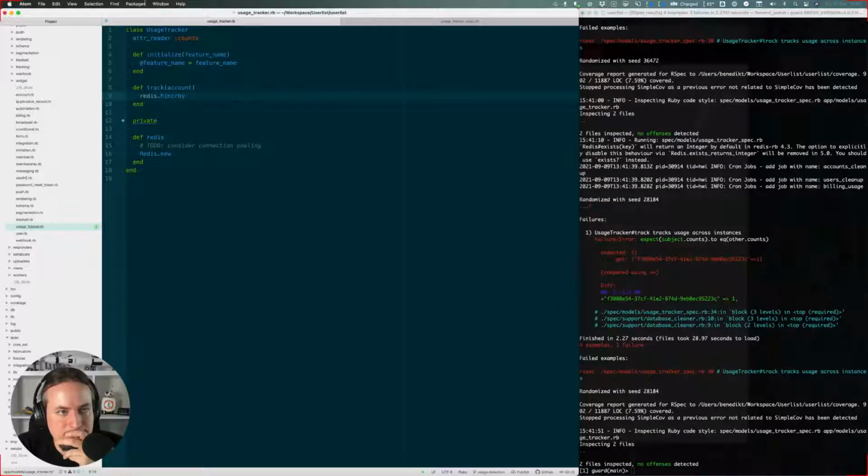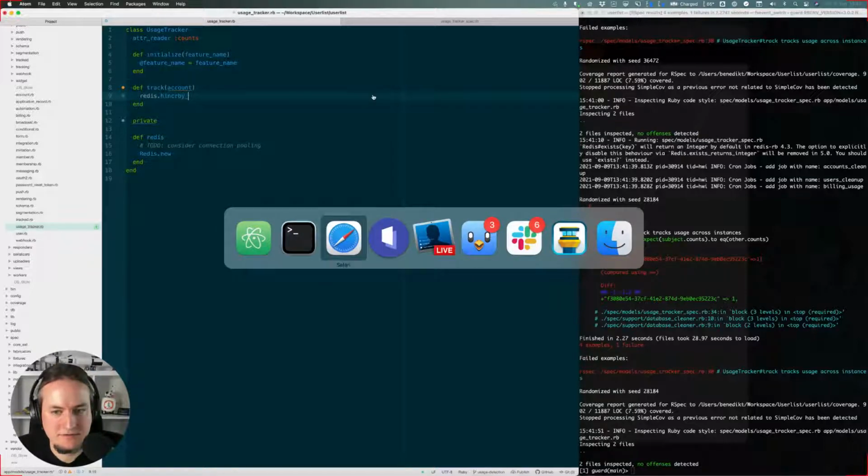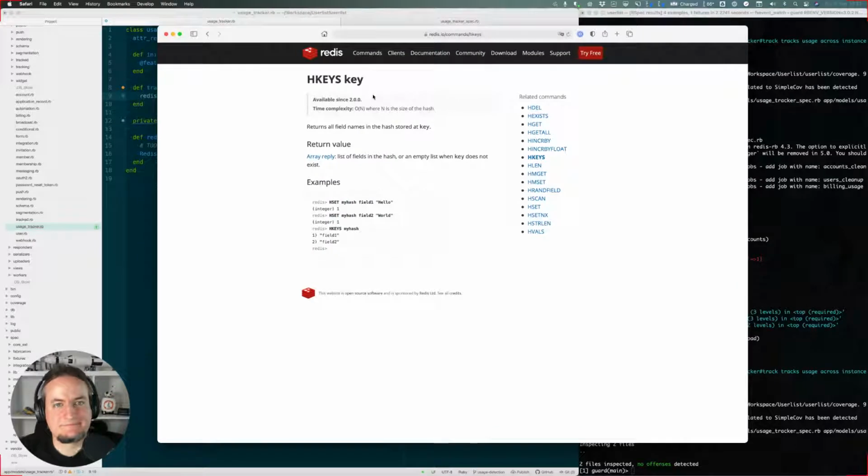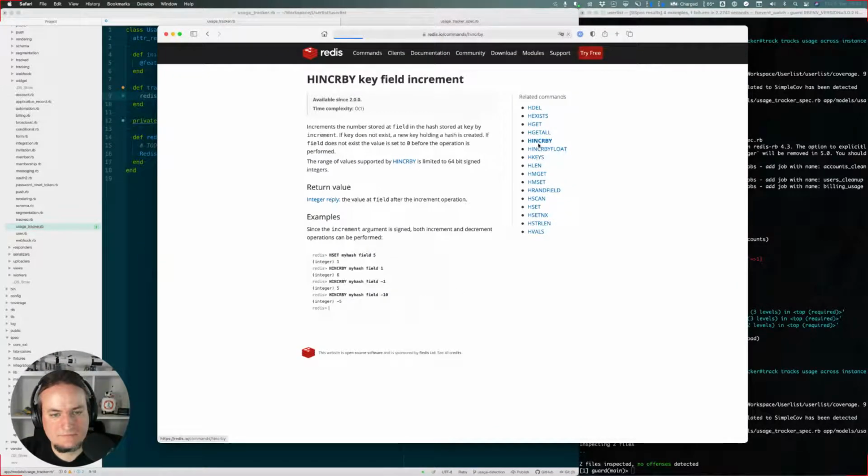Let me pull up the docs. Is it Safari? Yeah, Safari. Cool. All right, it increments the number stored at field in the hash stored at key.